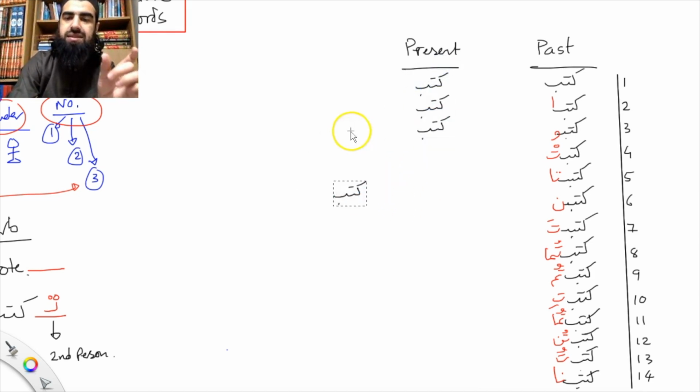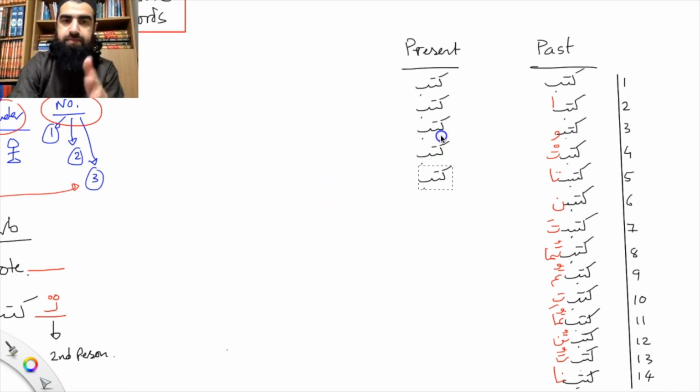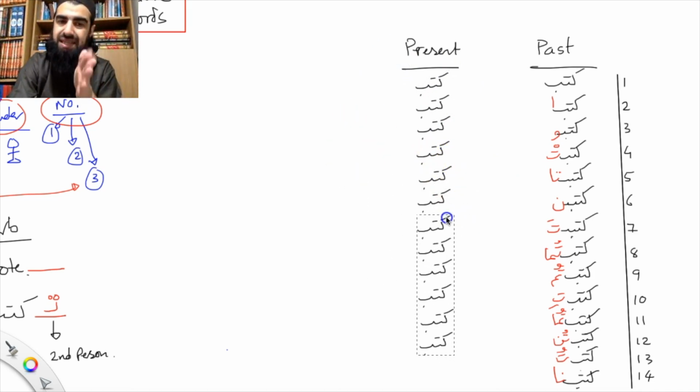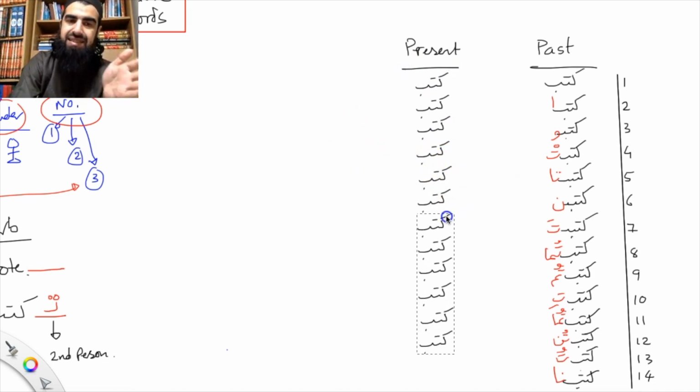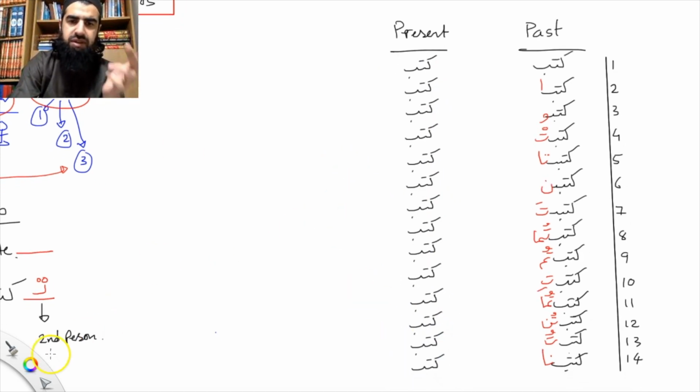And then in this present one, what you're going to be doing is adding to the beginning of the verbs something, and also adding to the end of the verbs certain letters. These letters that you add to the beginning and the ones that you add to the end signify something. So in present verbs, letters that you add to the beginning actually signify the person. In other words, is it first person, second person, third person? And the letters that you add to the end signify the number of people and possibly gender as well. This is generally how it works.